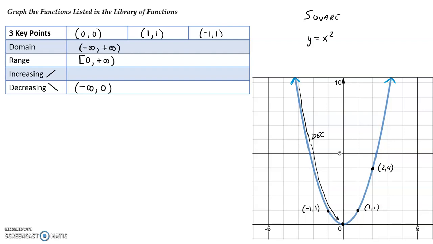And then once it hits 0, our graph is going to start increasing, and it's going to keep increasing forever. So here's our increasing section. So we want to write this as an interval. Our smallest x value here is a 0. And our largest x value, it's going to be going on to the right forever, so positive infinity. And I'll do the same thing. I'm going to list these as open intervals. Anytime you see that phrase, you can just use parentheses for your interval piece.